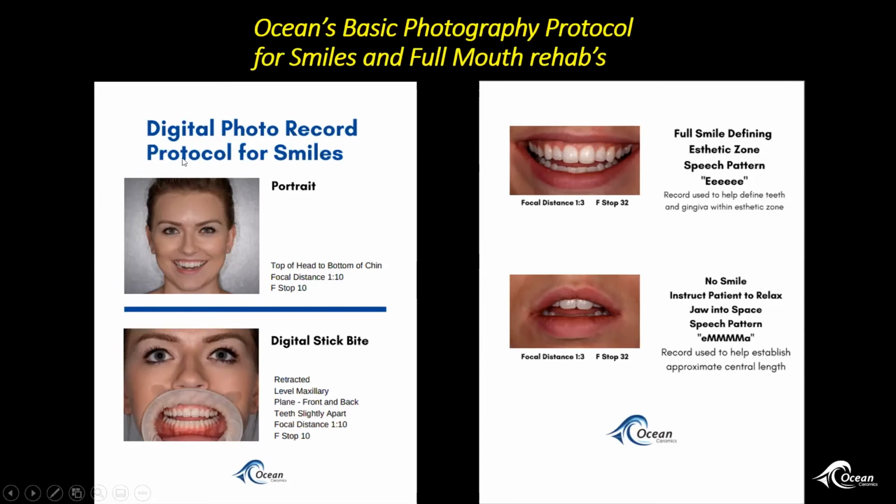So we want to take a portrait here. We want to take a digital stick bite photo. This is very, very important record whenever we're dialing in any anterior work. Very important. We want to do a full E type of speech pattern to capture the buccal corridor as wide as possible. And then we want the jaw and the lips in repose as relaxed as possible, because we want to see where we're going to develop the central length from. Absolutely critical photos. If any of your staff want training how to take these, I do it in office or online. It's all good.